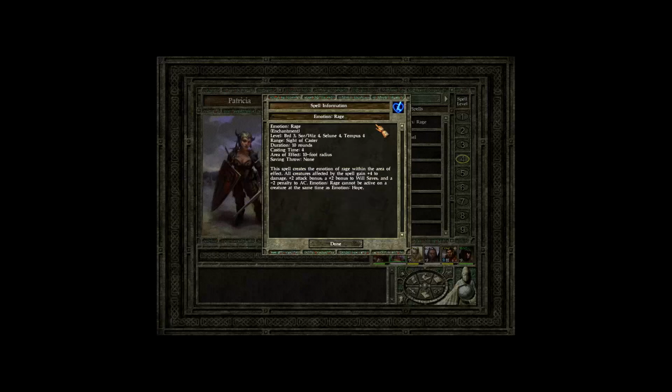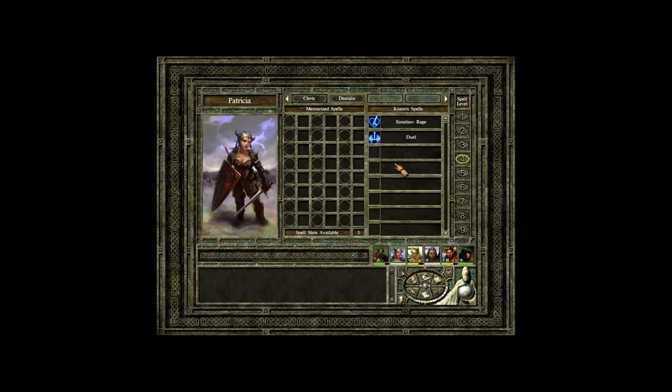What is this? Emotion Rage. I don't know this spell. 10 rounds. This spell creates the emotion of rage within the area of effect. All creatures affected by the spell gain +4 to damage, +2 attack bonus, +2 to will saves, and a penalty to AC. This cannot be active on a creature at the same time as Emotion Hope. So what is my issue with this? It seems to affect everyone, right? It's not just the party. So I don't want to give all these buffs to my enemies. This at most could be a pre-buff.